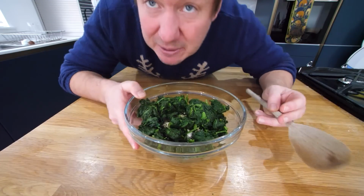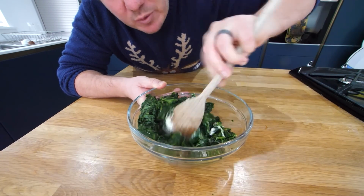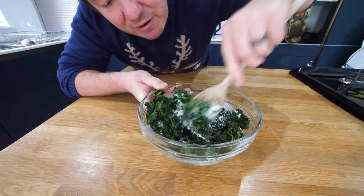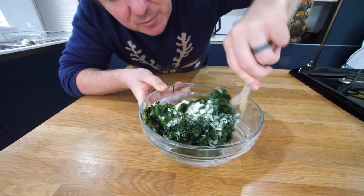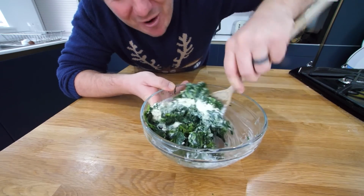And it does look a little bit boring at the moment, but I'm hoping with a few mixes, we can break down this spinach as well. Spinach is amazing, even if you buy it fresh and then you cook it, you put in like this amount and you end up with like one little leaf. It just kind of evaporates, it's crazy.